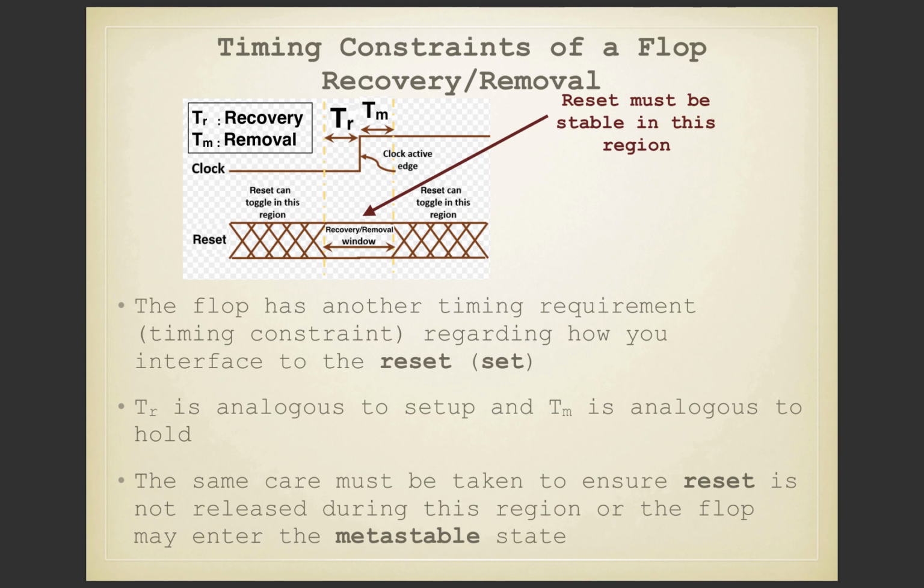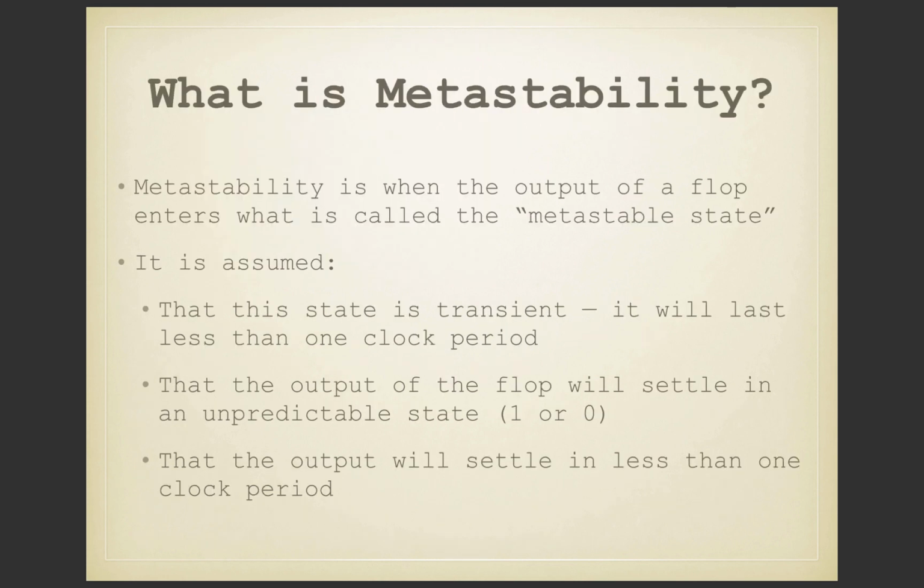So what we've seen in these last two charts is that there are two sources of metastability with a D-flop. The first could be the data input. The second is the reset. And the second with the reset is of concern because in digital design, it's important for us to know the state that we start in. Any confusion, any metastability will cause us to not start up in the expected state and can very likely undermine the whole behavior of the digital circuit. So what is metastability? And these are just a few questions that I ask to help make sure everybody understands what it is we're doing.